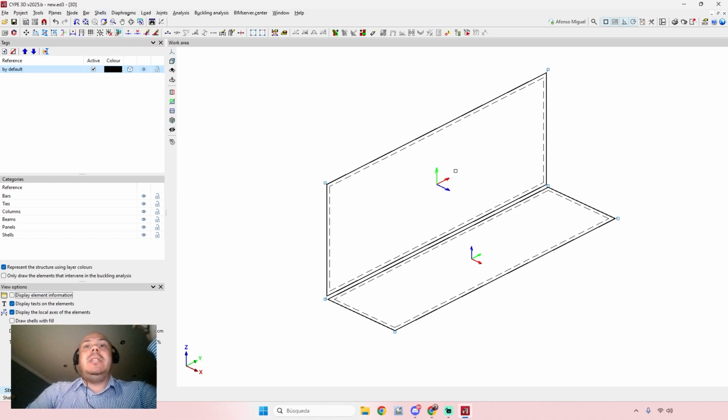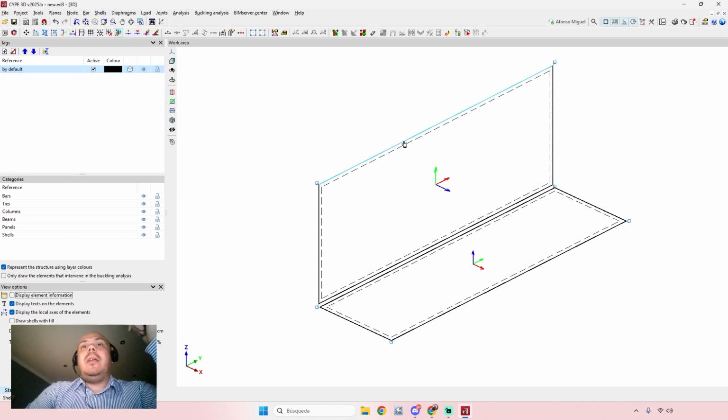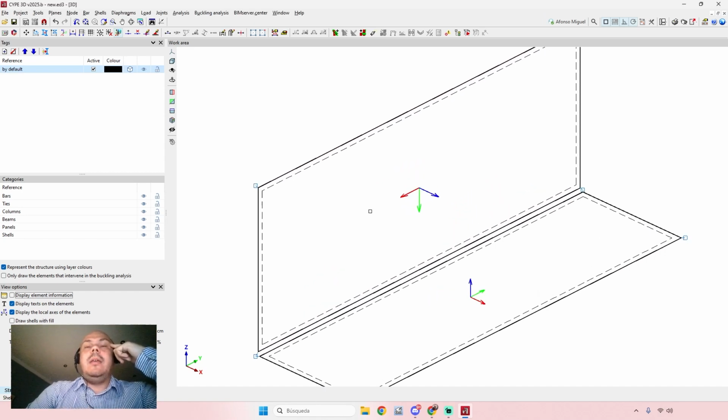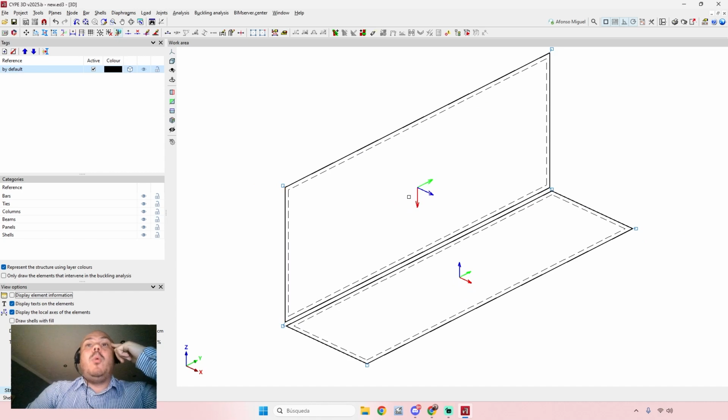So starting with the red one, if I click, for example, here, as you can see, the red X changed and it's parallel to this direction here. If I click here, in that direction. If I click here, in that direction. So I can select which is the direction of the red X. But if you see the blue one, that's going to be the Z axis, it's always in the same direction.